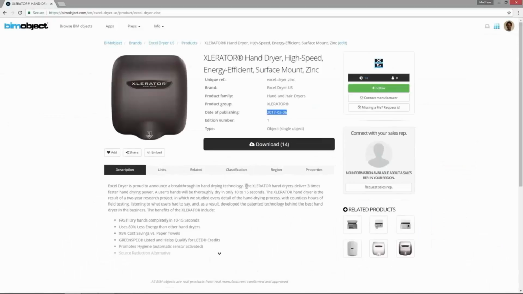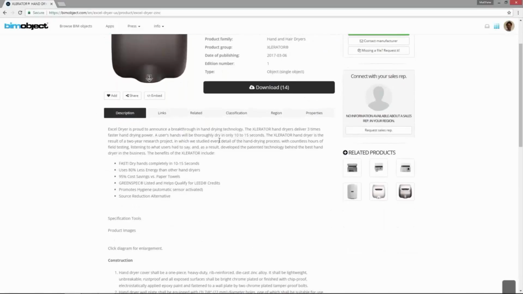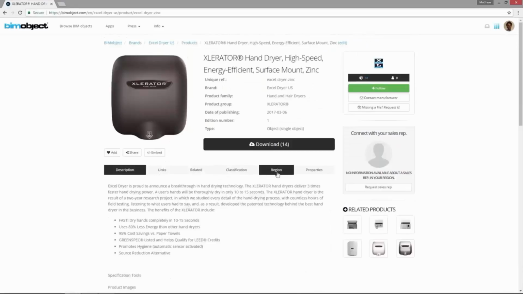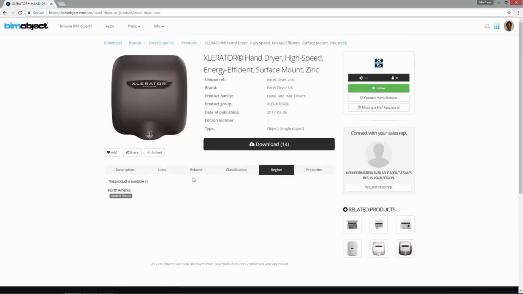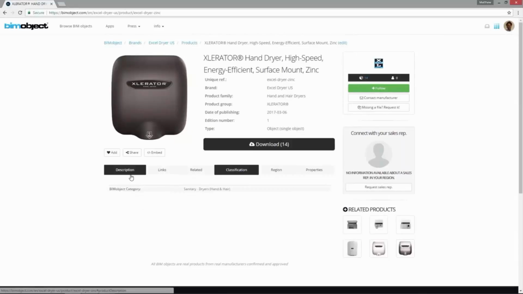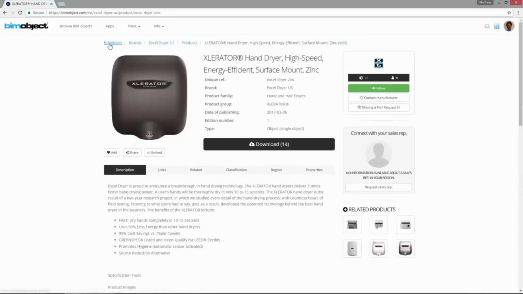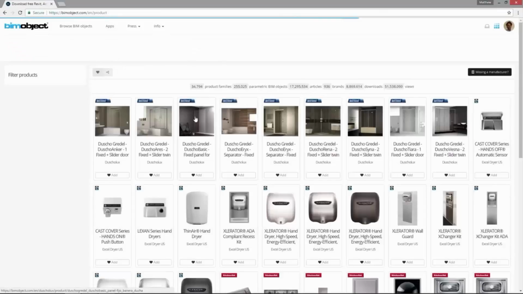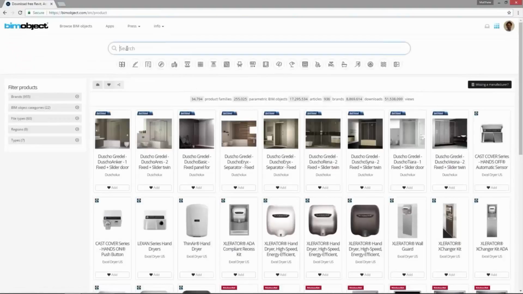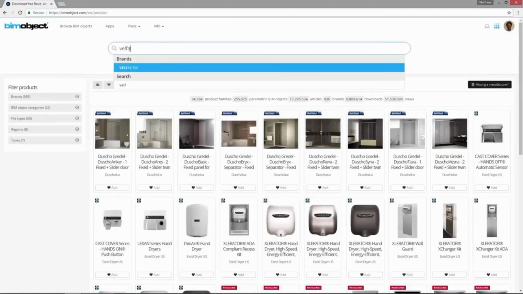How do we do this? We look at the descriptions that are shown here, and we also look at how things have been regionalized and their classification too. So again, we're trying to be as parametrically enabled to give you the best results as we can by using free word search.